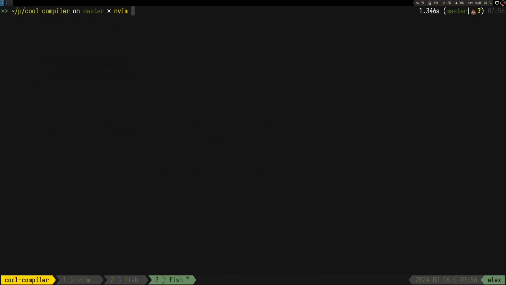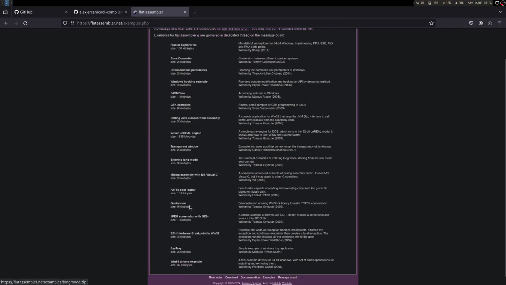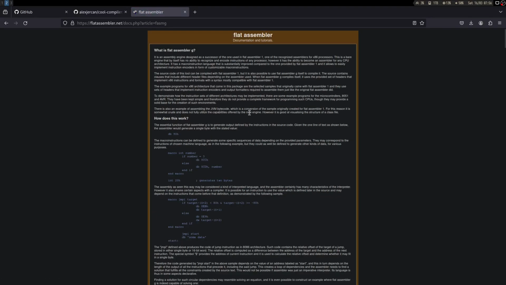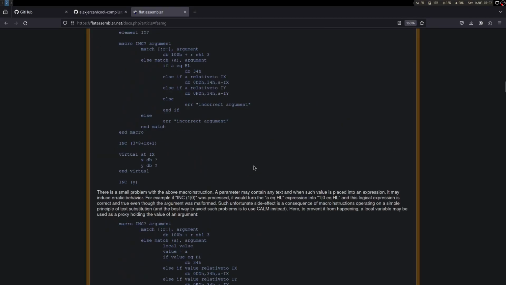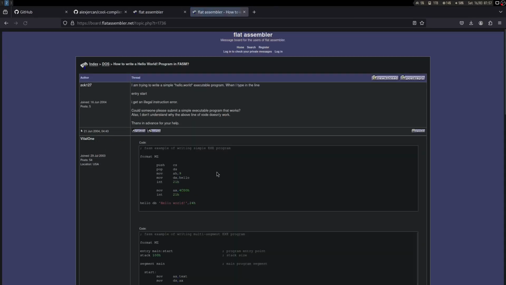You just compile it to assembly and then use Phasm to generate the ELF64 executable. That's the idea. At this point I was looking through the documentation, trying to understand how to write a simple hello world.